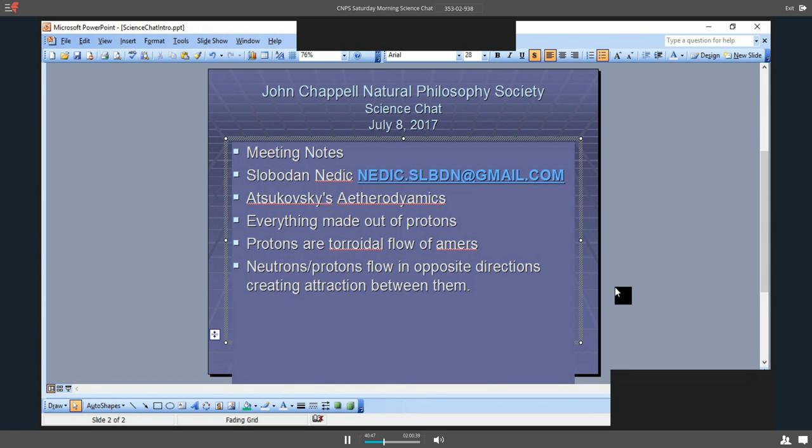Equatorial, because the toroidal is a flow like a donut, in and out, but equatorial would be around the equator, right? So there are these two different kinds of flows going on at the same time. And you showed the helium atom, which is just an alternating neutron and proton arrangement. So that's what I basically got.